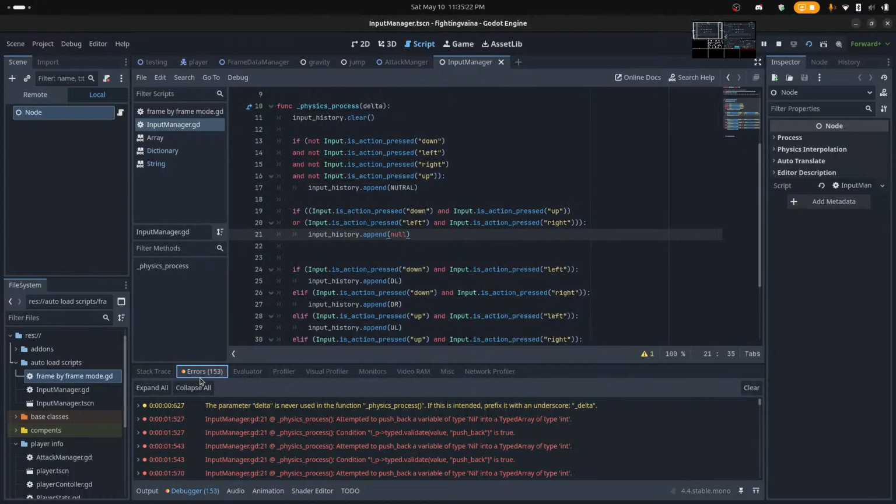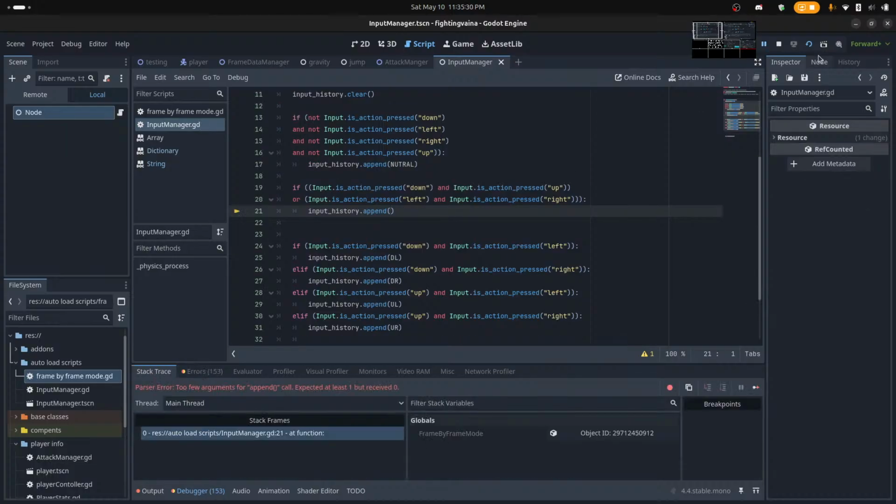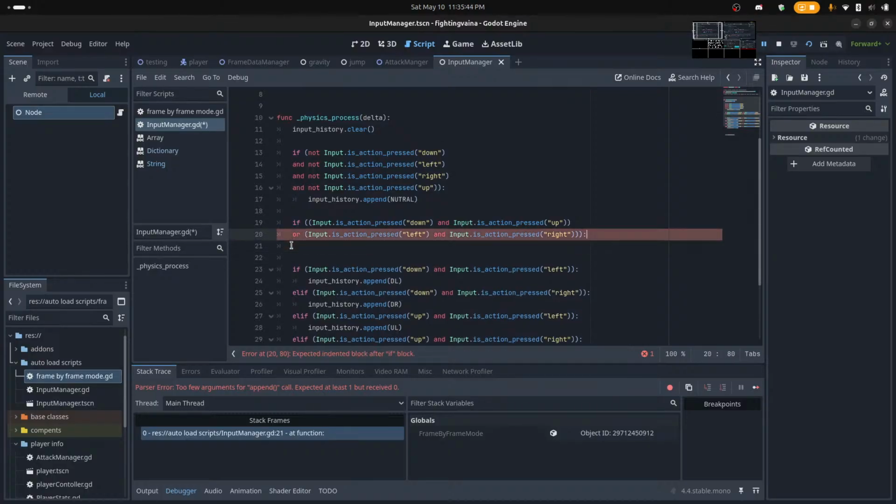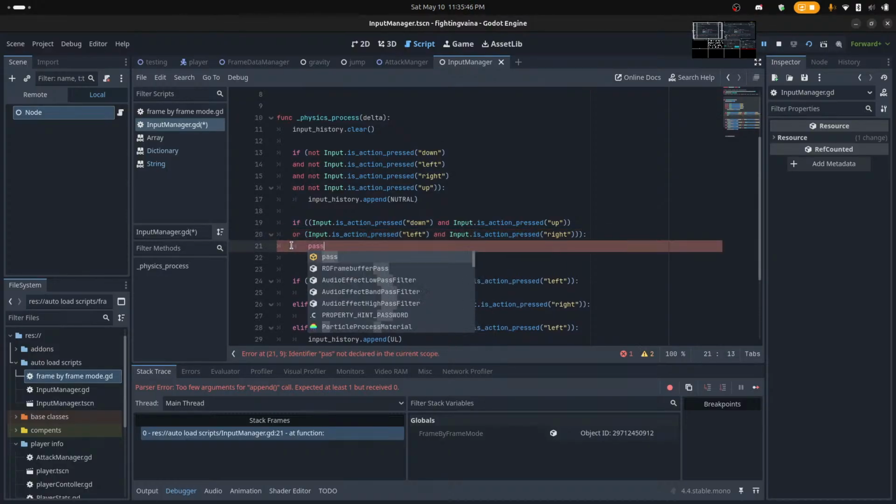Errors, okay. So it won't take null. What should be here then?